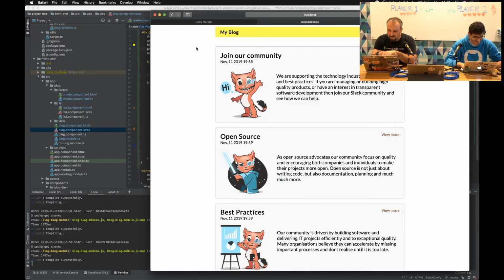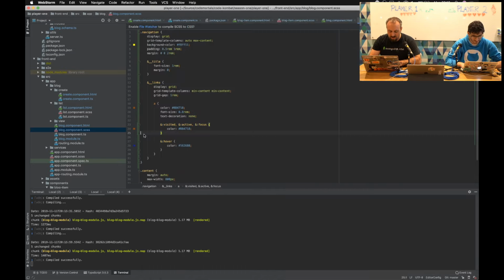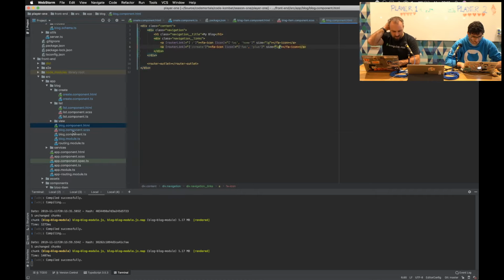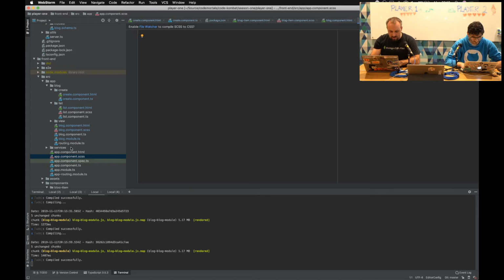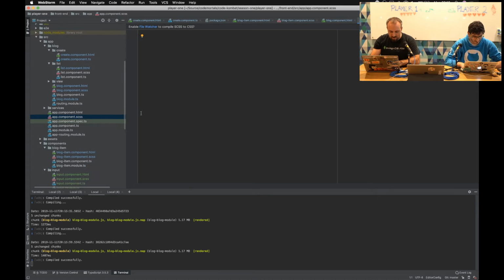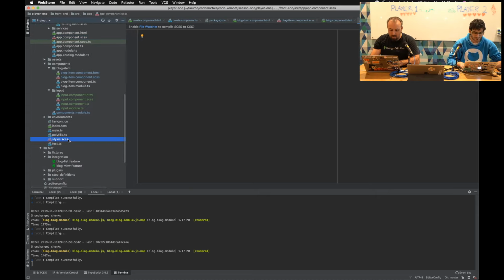Refactoring it. There we go. A bit more space at the top. So my blog. All right. You could argue yellow is not the best color, and then some stuff around here. We could change the whole page color a bit, because normally what we'd have at the top would probably be a separate piece, but this is all built into the same component. But we could set the whole page to have a different background color, maybe. There would be no harm in doing that, would there?